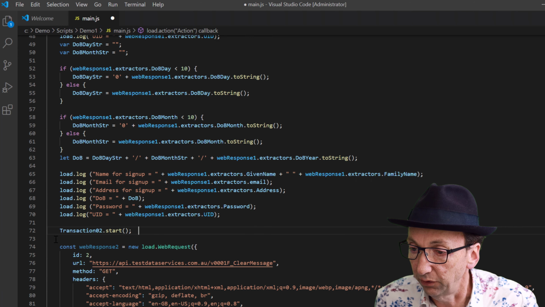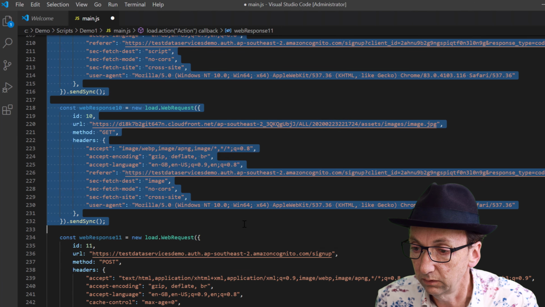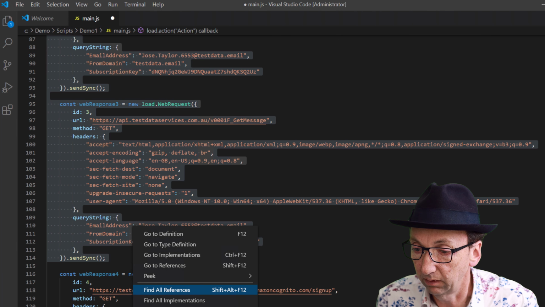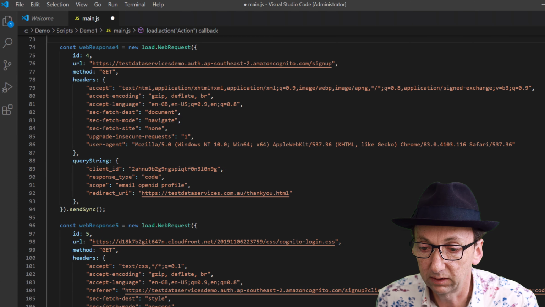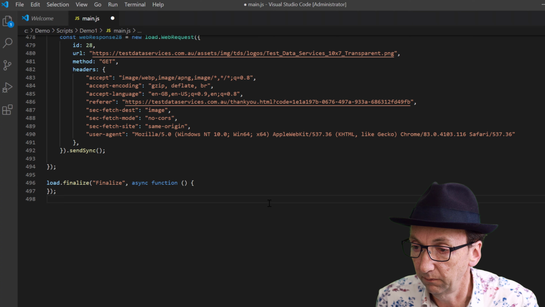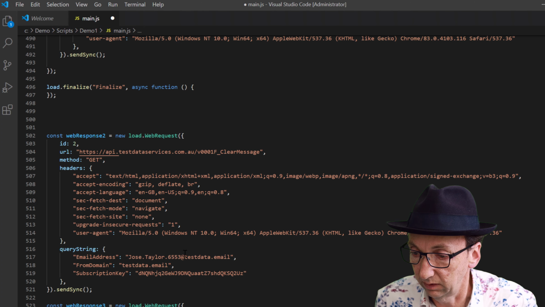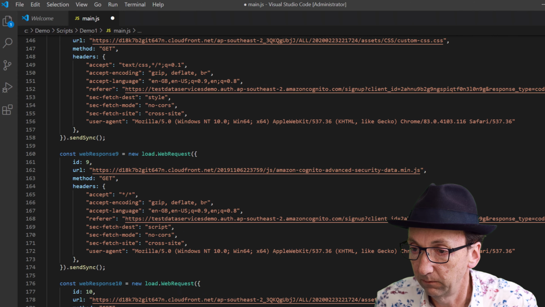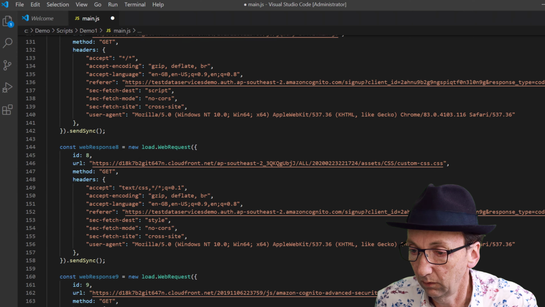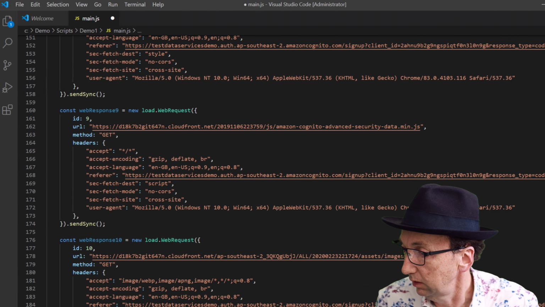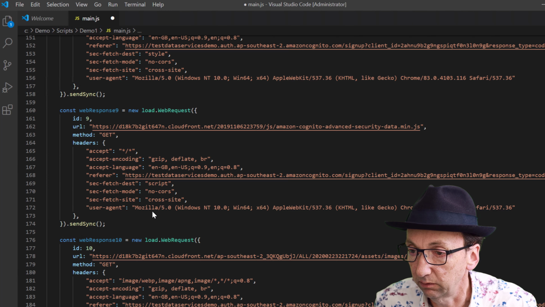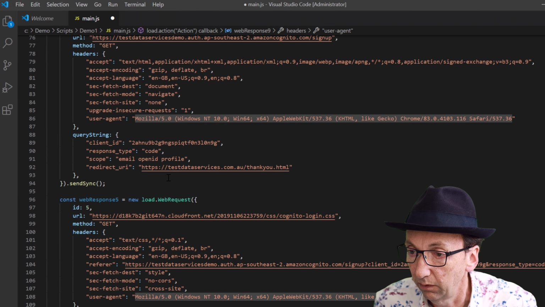Now, the next transaction, though, is not that one or that one. Copy those out of the way. Actually, I'll cut them out of the way. I'm going to paste them right down the end of the script. It's syntactically incorrect to do that, but that's not the point. Then the next thing to do is we need to just get the CSRF from this next response. So we go up to request 4.